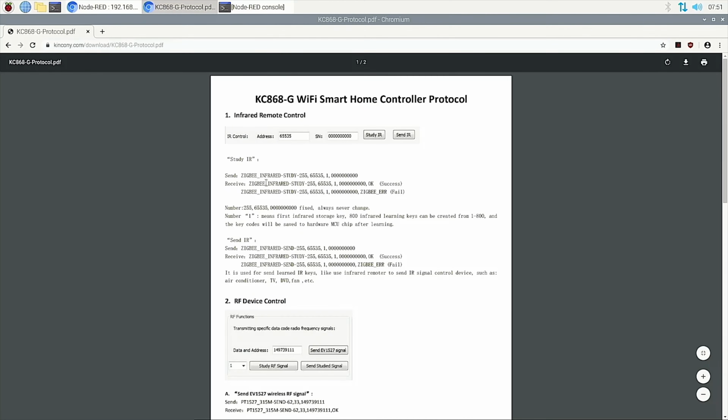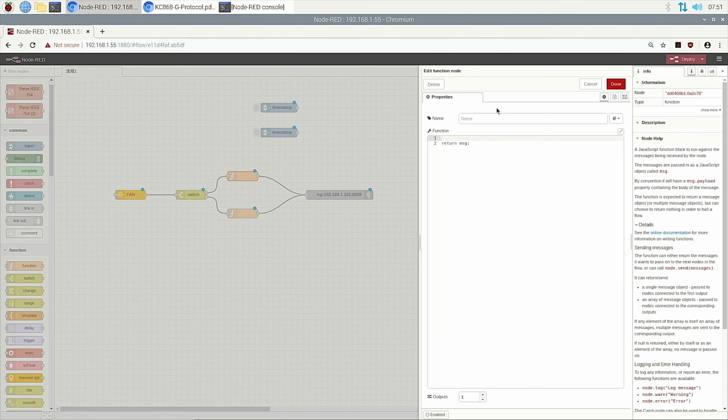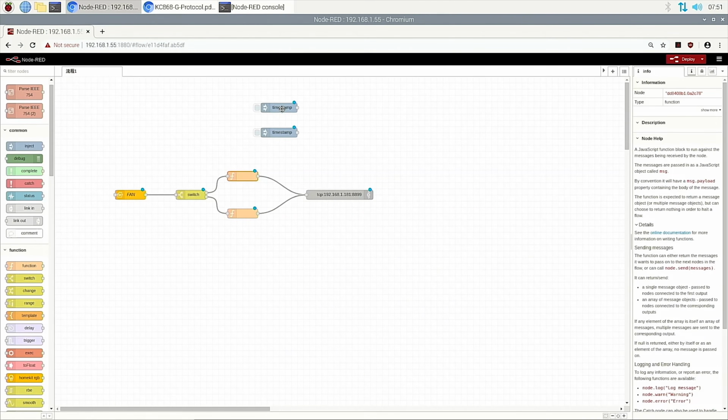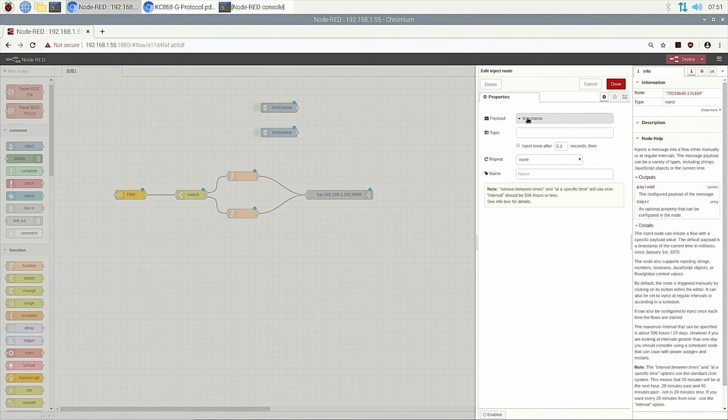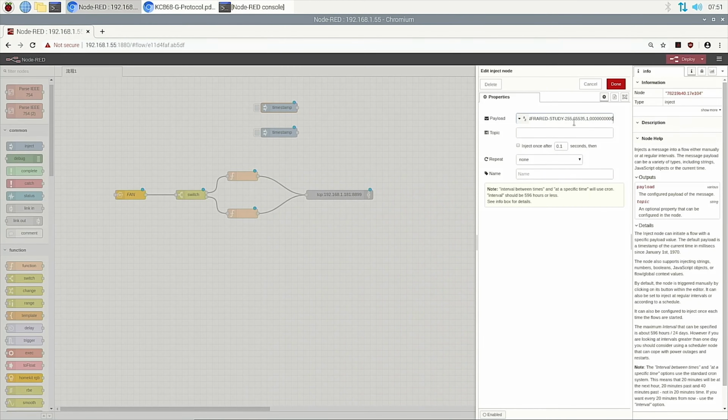The first step is to learn the IR signal, and the second step is to send the IR signal. First, this is the learn command. We just copy it, it's very easy. Then we double click, choose string because our command is a string, and paste.